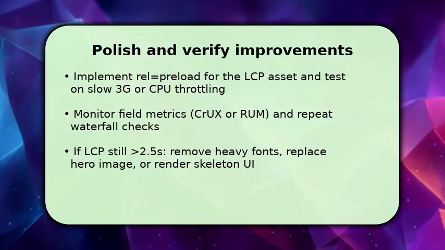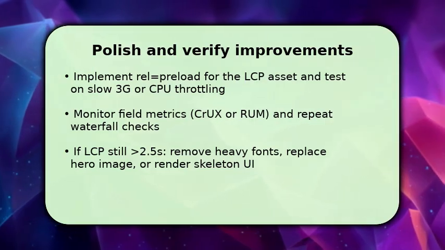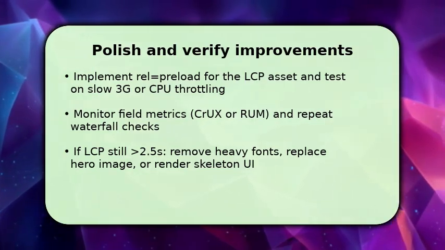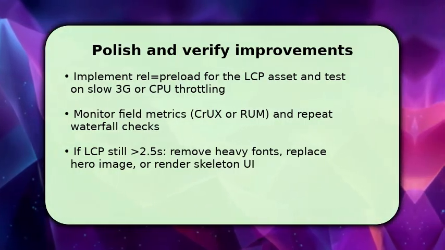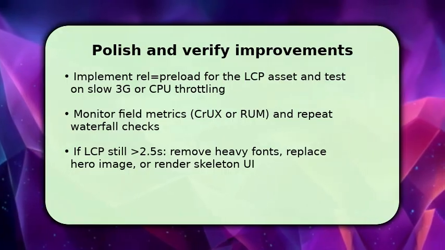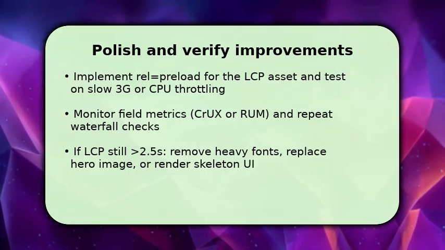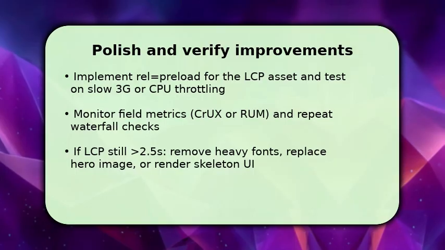Finish by preloading the LCP resource and verifying on throttled mobile conditions so you replicate real-world constraints, then compare before and after waterfalls. Once done, roll changes to a canary and monitor real user metrics to confirm sustained LCP under 5 seconds. If you still exceed the target, make targeted trade-offs.